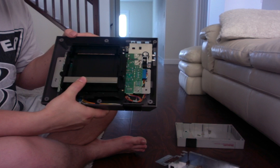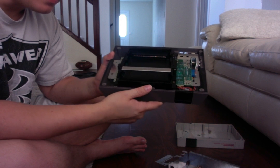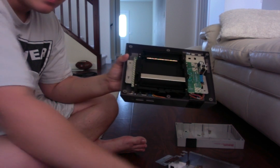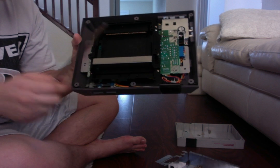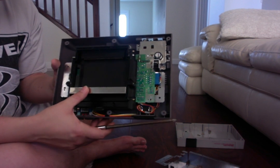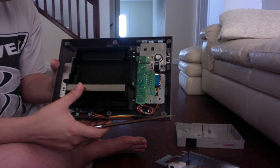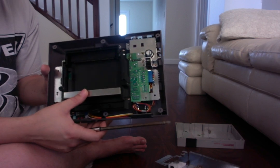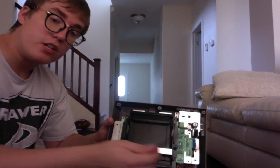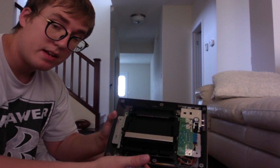But anyways, the next step we've got here is the case to load it and unload it. Now this is very important. I'm going to tell you guys a story quick. First time I took this apart, these screws that are right over here, if you tighten this black case too hard, the case, whether it's down or up, you can't get it to stick. If it's down like this, it won't come back up, or if it does, it comes back up and will never stick down. So always make sure there's proper tension. The best way to learn is that you'll feel it. You'll be able to feel it yourself and think, well, obviously I tightened it too much because it's stuck or it's not coming up, right?